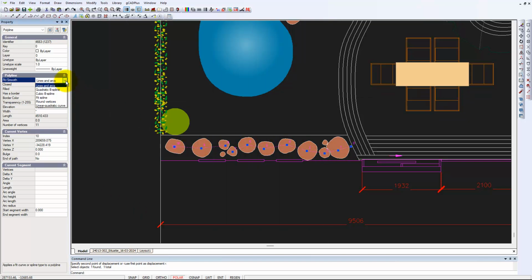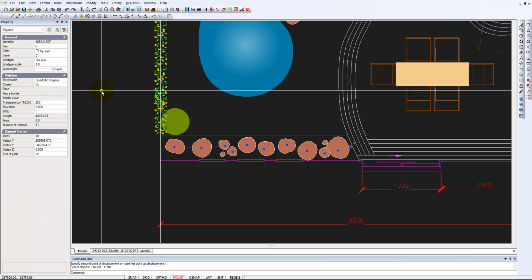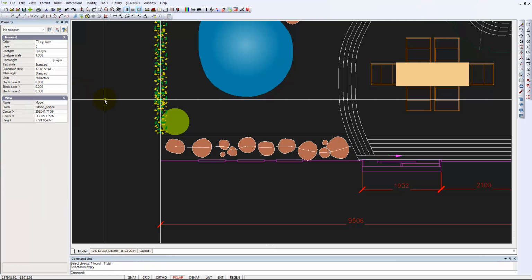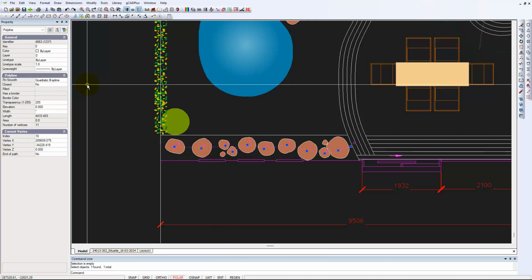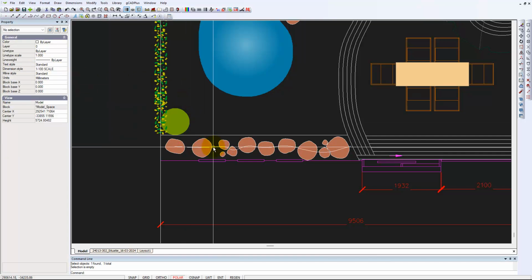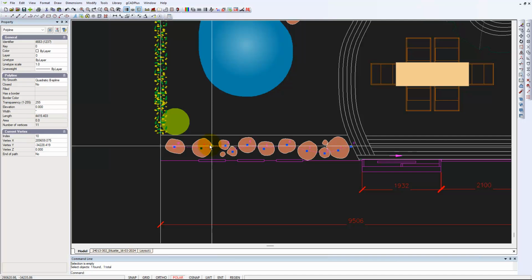It's a polyline, so we could give it some curve fitting, and you can see it changes just a little. Notice that the line type scale is 1 at the moment, but I want it to be a dotted line.